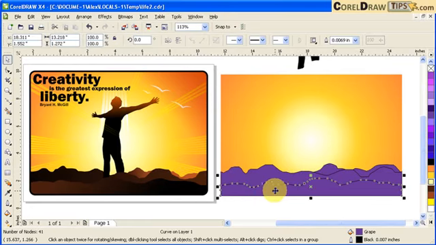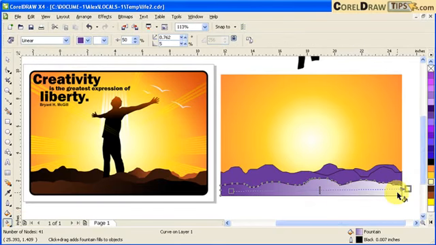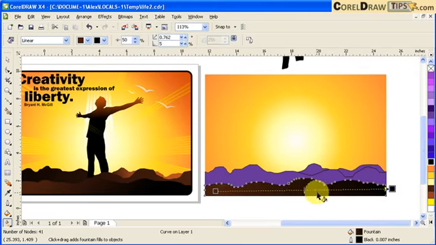So I click on the object here. I go to my interactive fill. So just click and drag for a start. And then I'm going to color this one. I know it's lighter brown. So I click here and drag it going to this side here. There. And then this one is black because you see it's very dark here. So I click and drag the black going this side.